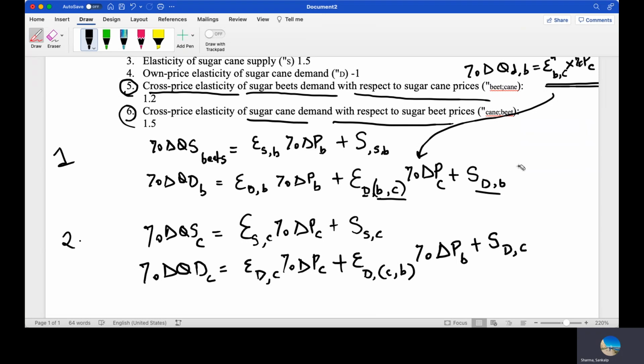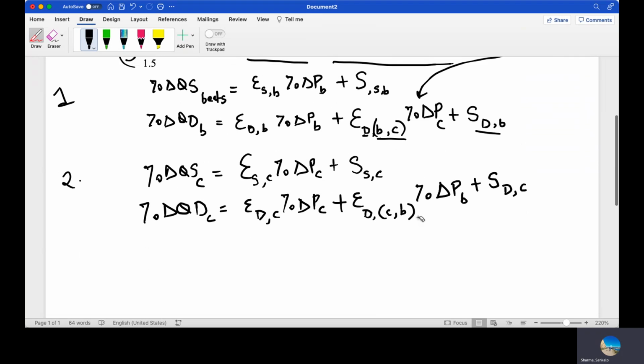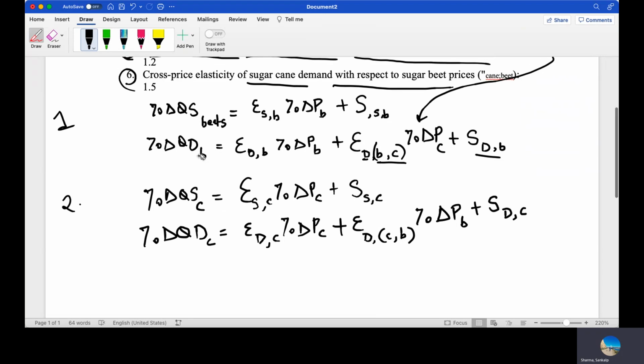Okay, so now you have this. That's your whole market. You're pretty much done. All you have to do is plug in the numbers. The stuff that is not available to you, you just solve for it. And please remember that these two equations are equal to each other. So all you have to do is set this equation equal to this equation. Let me use a different color.